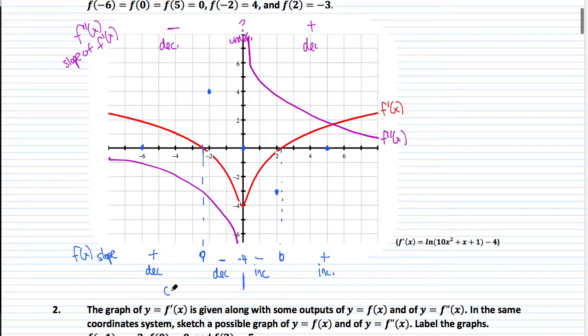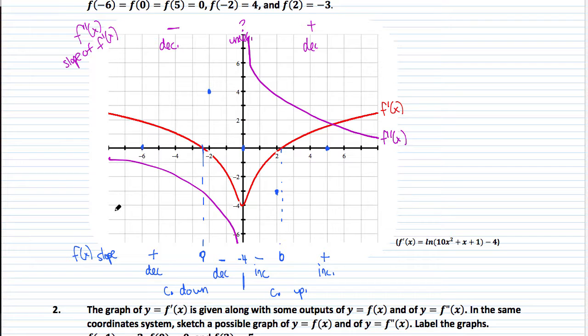Why does that matter? That means my function is concave down for this entire range of values. On the right-hand side, my second derivative is positive, which means my function is concave up, because I see that my slope is increasing. So how does this translate? For the entire portion to the left of negative 6, I have a positive slope, and that positive slope is decreasing. So it's a positive slope that is concave down.